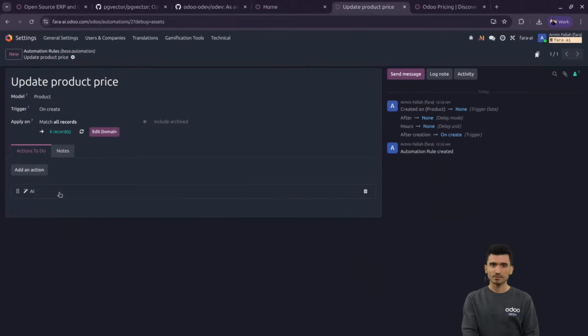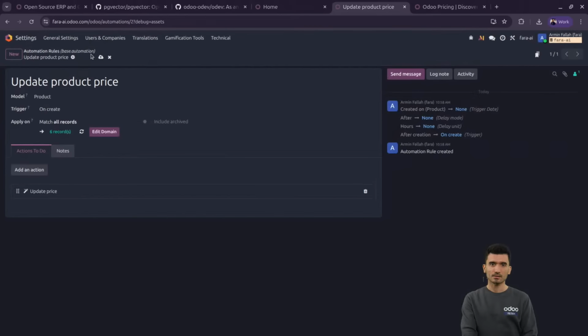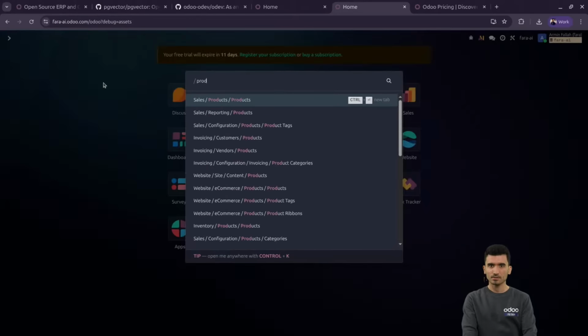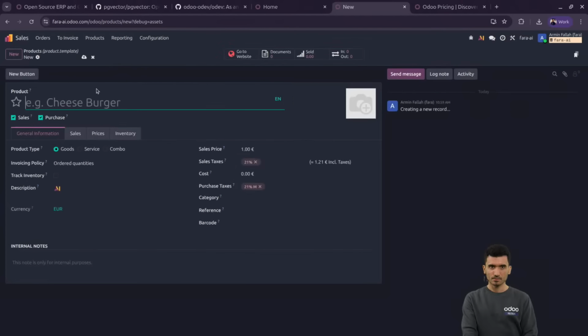We have the action, it has a tool. All right, perfect. And let's call it update price as well, I guess, makes it easier. Then we're going to go back to the products and create it again. But I believe what we need to do is just go with standard.